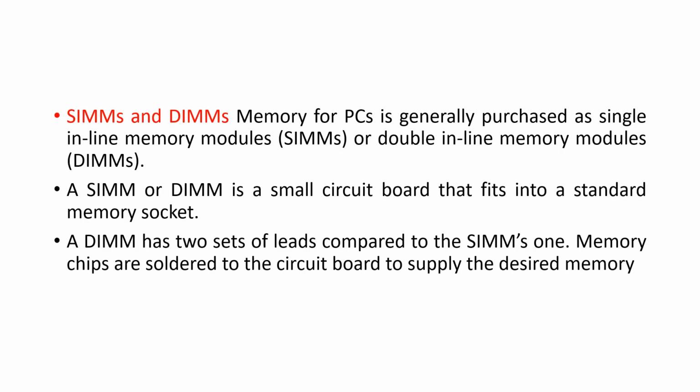SIMMs and DIMMs: memory for PCs is generally purchased as single inline memory modules or dual inline memory modules. The SIMM and DIMM is a small circuit board that fits into a standard memory socket. A DIMM has two sets of leads compared to the SIMM's one. Memory chips are soldered to the circuit board to supply the desired memory.